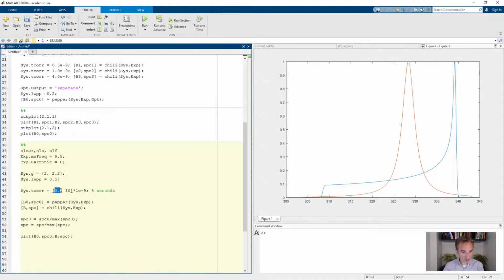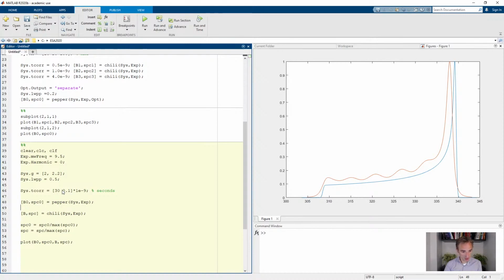Now we need to go back and think about what is going on in this case, where we see the simulation wiggles. Chili is actually a fairly complicated theory, and implements a so-called stochastic Liouville equation solver that's based on an eigenfunction expansion approach developed by Jack Freed at Cornell University. And similar as in Pepper, where you have to specify the number of orientations to get good orientational averaging, you do need orientational averaging here as well, except that the option is slightly different. It's called opt.LLMK.